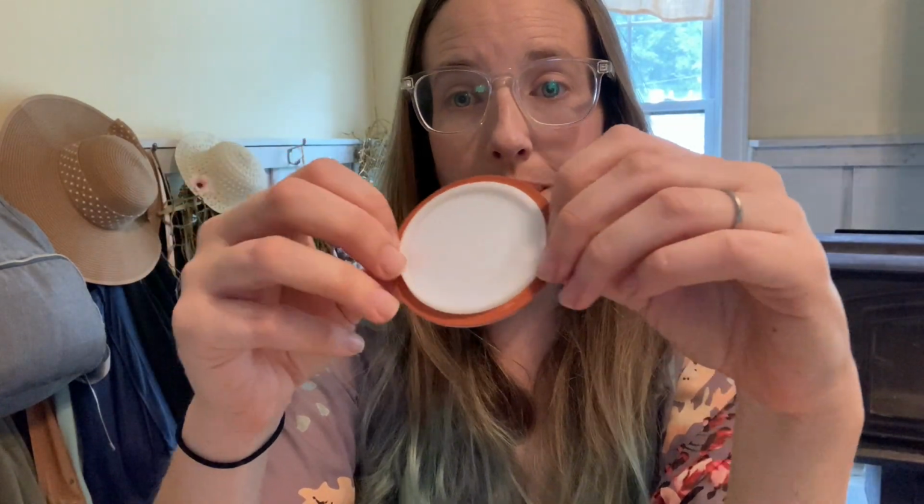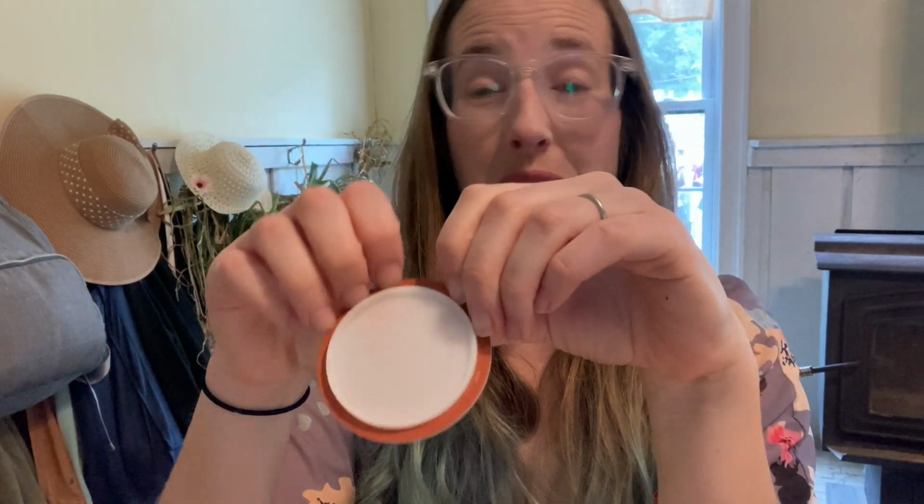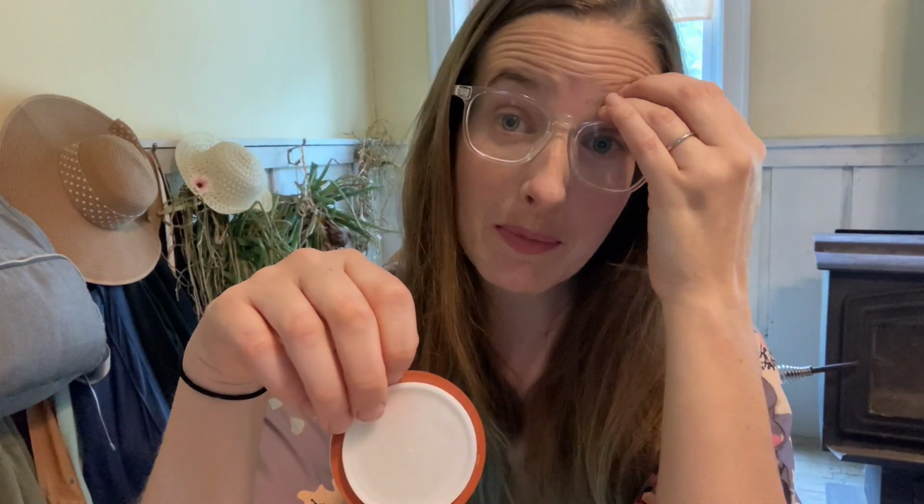The issue with the Tattler lids is that when you do the math and figure it out, it takes about 10 uses for it to pay for itself, meaning you have to use it 10 times to break even versus just buying disposable lids 10 times, if that makes sense. That's quite a lot of canning. I do a lot of canning, but usually when you put something up, it sits there for most of the year, and you don't use that lid again until the next year. So that's 10 years to get your money back. That's a pretty big investment.